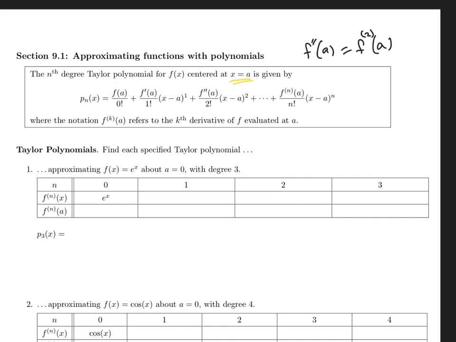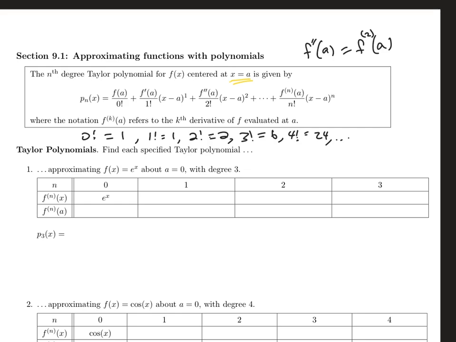The other thing is don't forget your factorials. The weird one is 0 factorial, that's 1. 1 factorial is 1. 2 factorial is 2. 3 factorial is 6. 4 factorial is 24. And so on. If you've forgotten what factorial means, just open a browser and Google what is a factorial. Those numbers we'll need to know to use this formula.